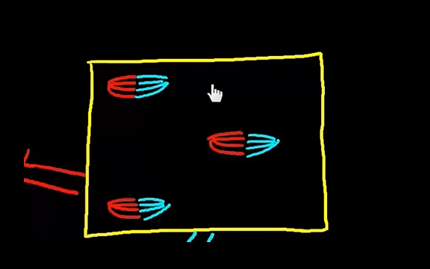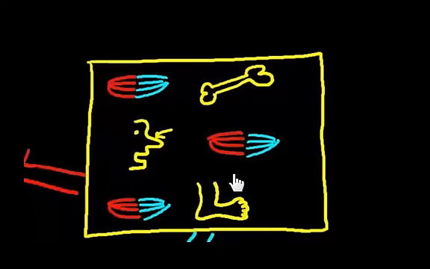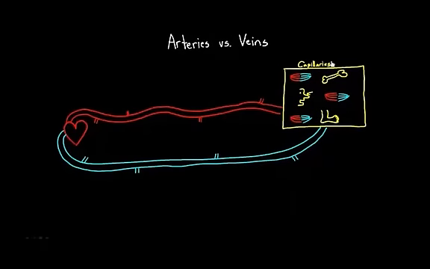And let's not forget that these capillaries are basically found in different parts of the body. So you might have, for example, a bone and some capillaries in the bone, and the second capillary might be going to your face. Let's say even specifically your nose. And this third capillary bed might be going down to your foot. So you have blood in your foot. So you have different parts of the body all getting capillaries, and the blood is going to start at the heart, go to the capillaries through the arteries, and then return through all of those veins. And we've kind of lumped it together.